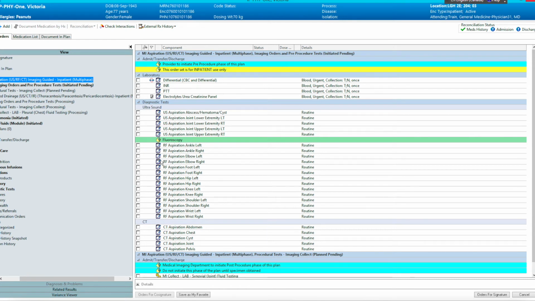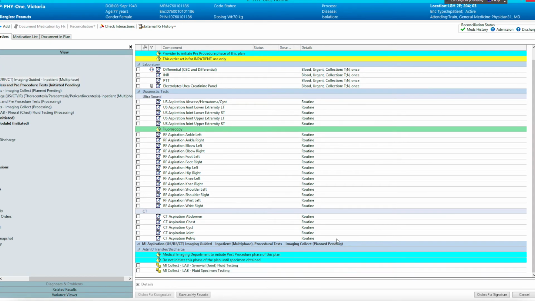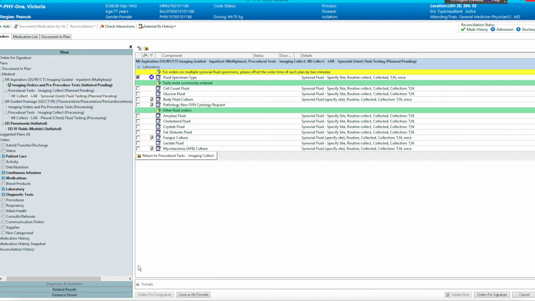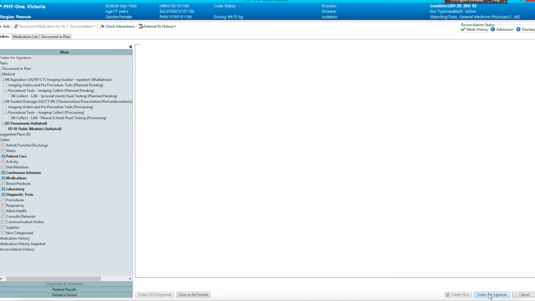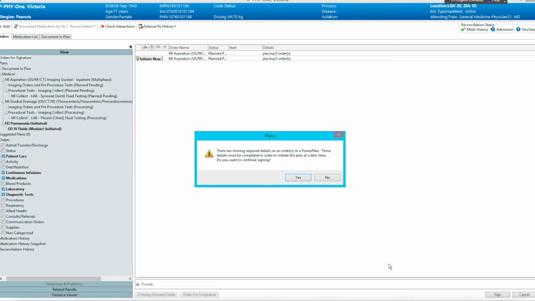I'm uncertain whether or not the fluoroscopy or CT procedures will get to the right printer, so don't choose those. At the very bottom, make sure you select the subgroup of fluid analysis that you want. We want to specify the site and check off anything else you need. And then we go order per signature, and then we'll sign that off.